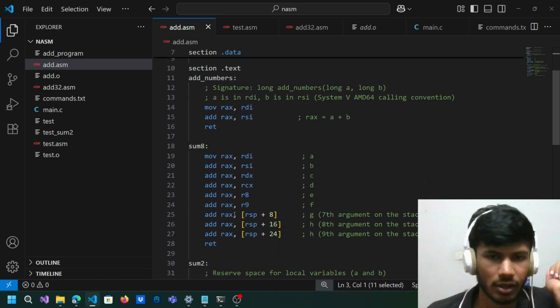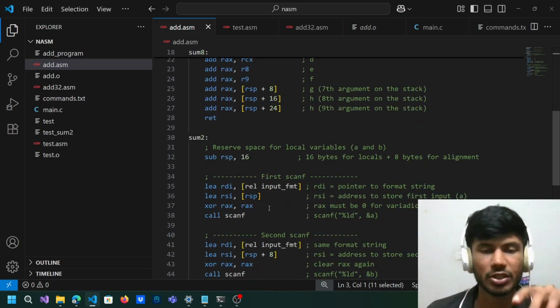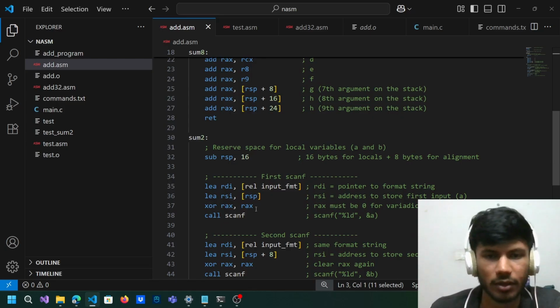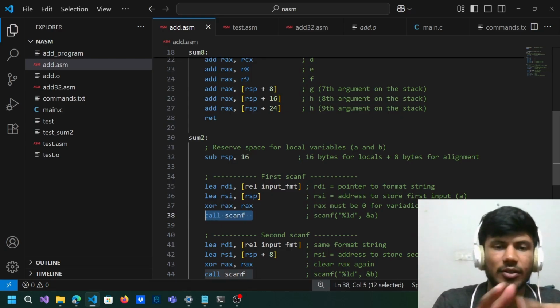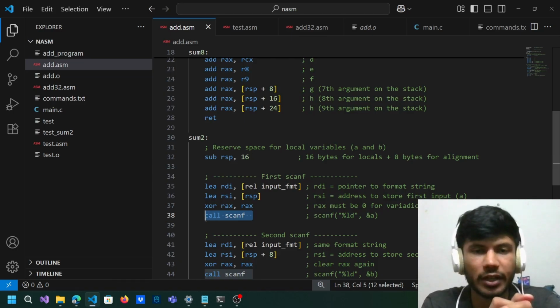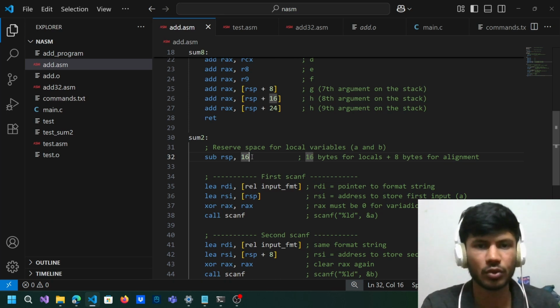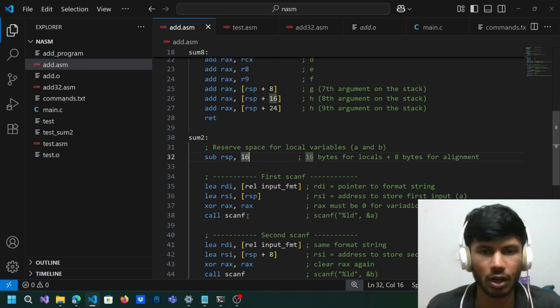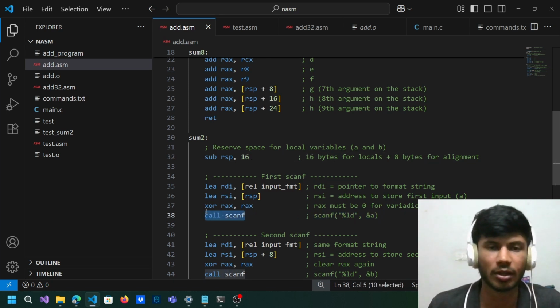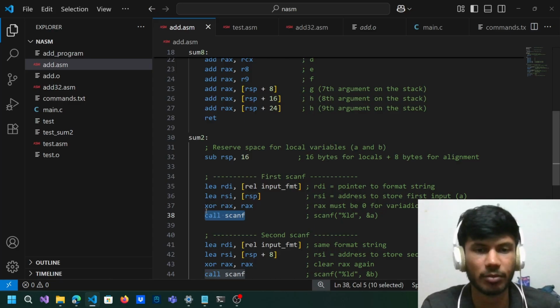So why is it happening? Because in the AMD64 calling convention, when we have a call, the stack should be 16-byte aligned. So when I do this 16 and then this call, here it is 64-bit, so the return address is 8 bytes.